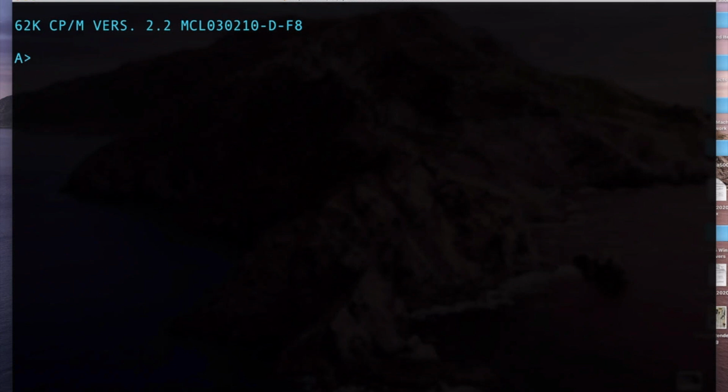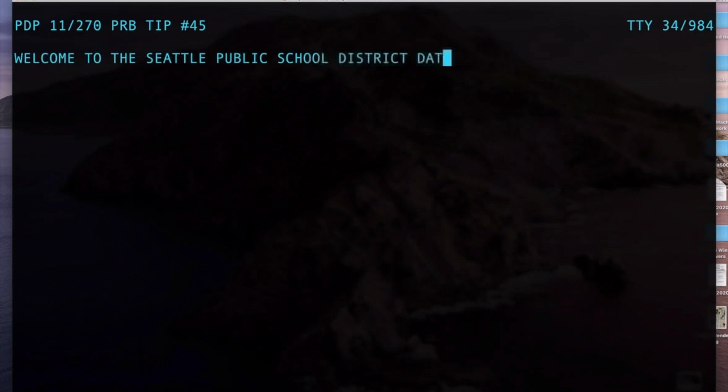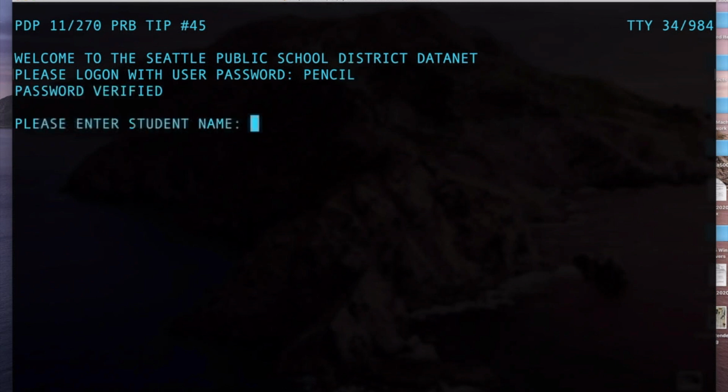So okay, from there, if I type dir, you can see we've got a few commands that we can use. We'll start off with modem. You can see it's going through simulating, loading up the program, and then connecting. If you're familiar with the film, you'll know that one of the first things he does is connect to the school computer to change his and Jennifer's grades. And again, if you're familiar with the movie, you'll know what the password is for that.